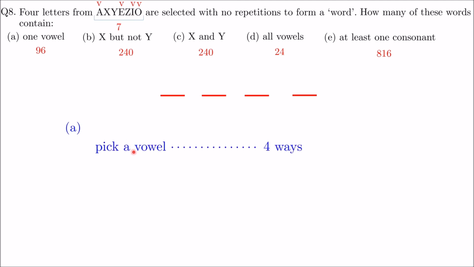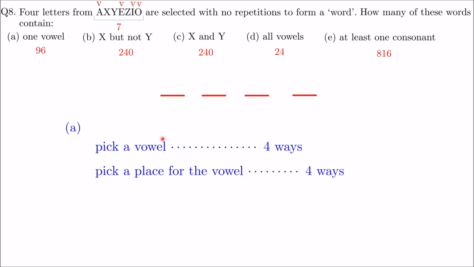So the first part of answering this question, you should think about picking which vowel you want to use. There are 4 vowels available to us, right? So just pick a vowel that you want to use, and there are 4 ways of doing so. Next, you're going to take the vowel you've chosen and allocate a spot to place that vowel. That's important, because where the vowel sits will constitute different words, right? So once you have chosen which vowel to use, you choose a place to put the vowel in, and because there are 4 slots, there are 4 ways of doing this.